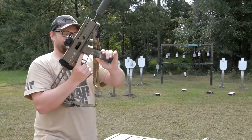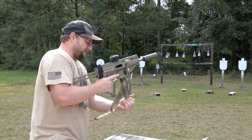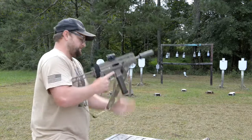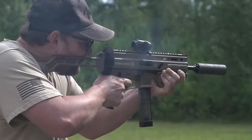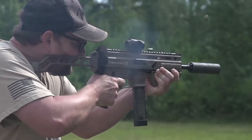Okay, lock to the rear. Looks nice. That mag doesn't want to drop free. Let's see if the metal mag does. And so the mags don't really drop free like you would think they would. Huh, interesting.